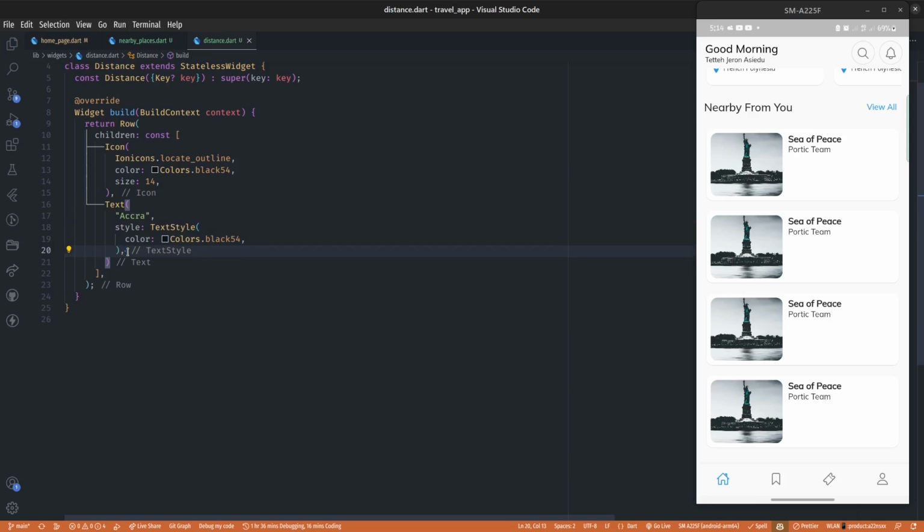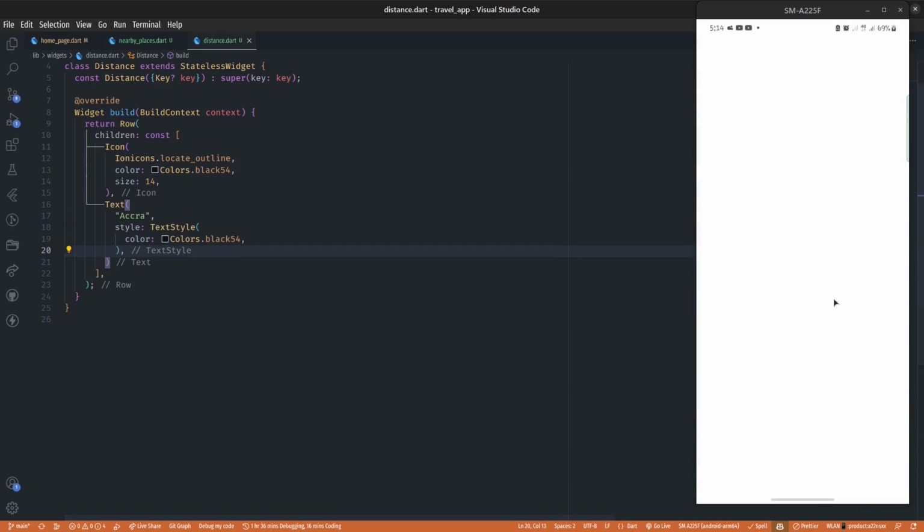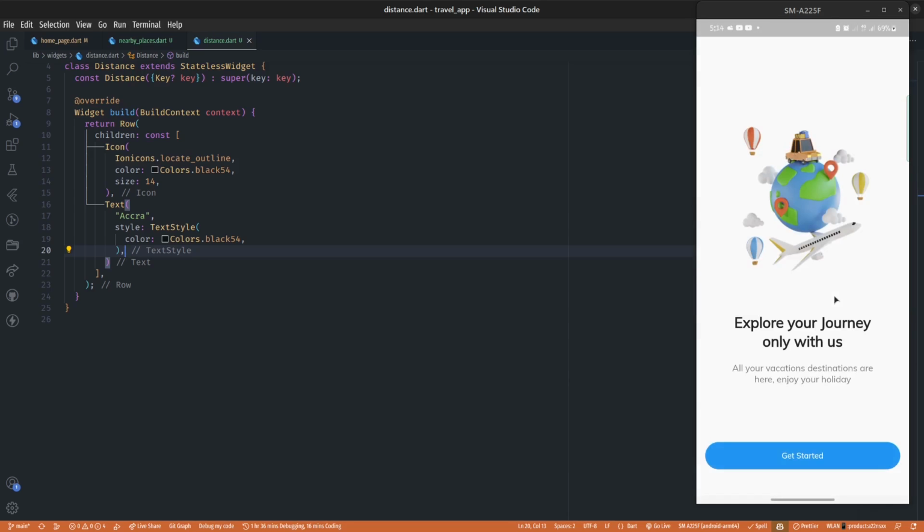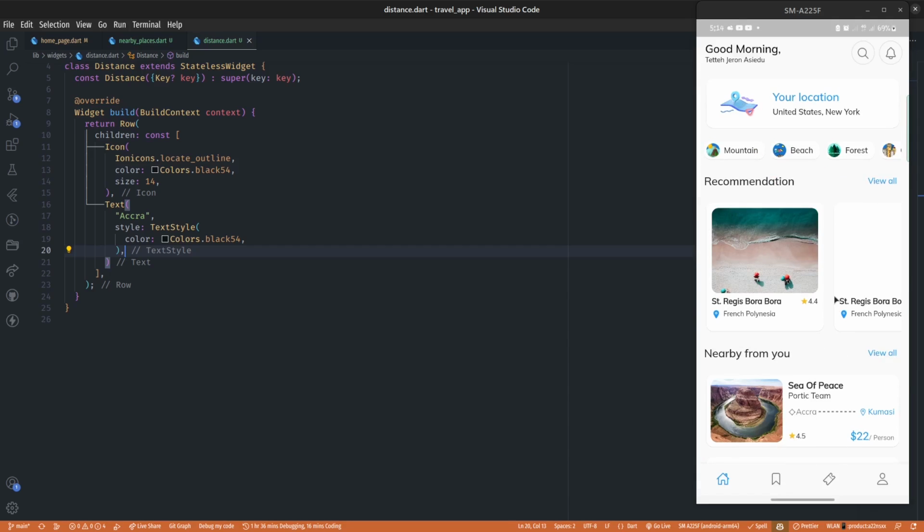Now we are going to have those dots, right? And the way I created these dots, I used a container, right, and then some little calculation.